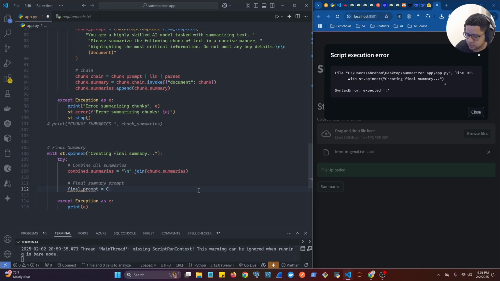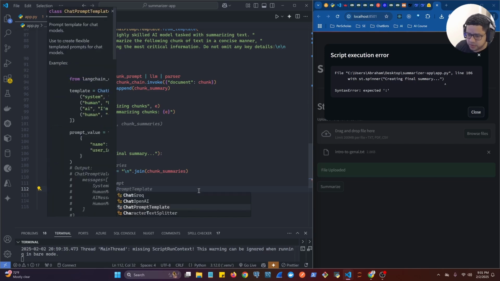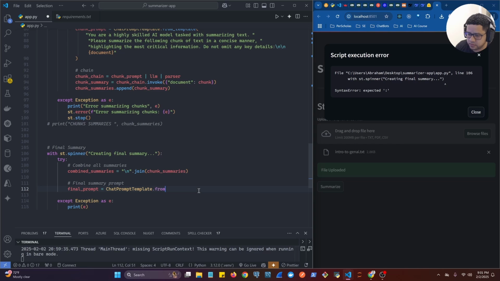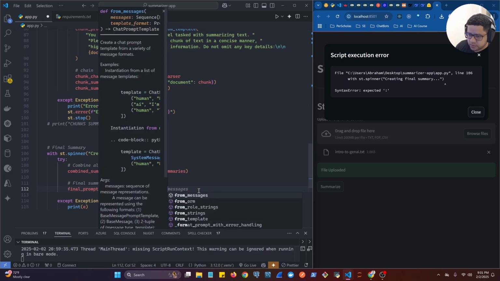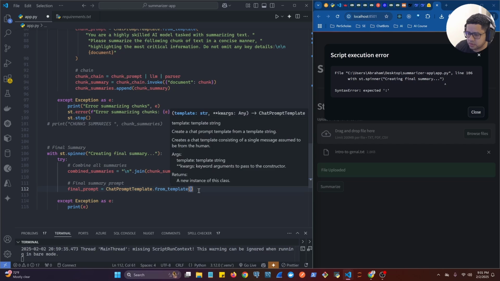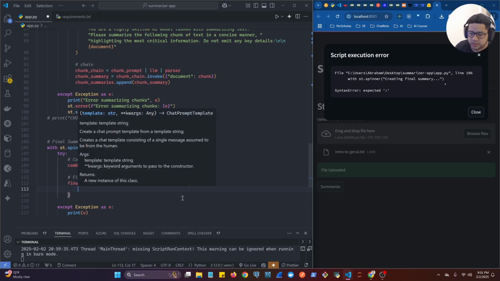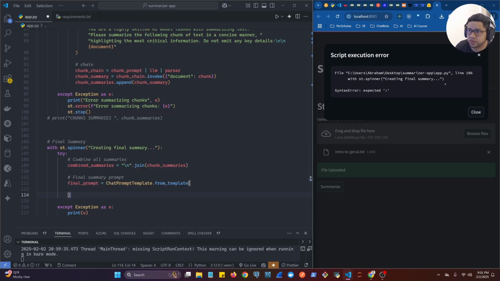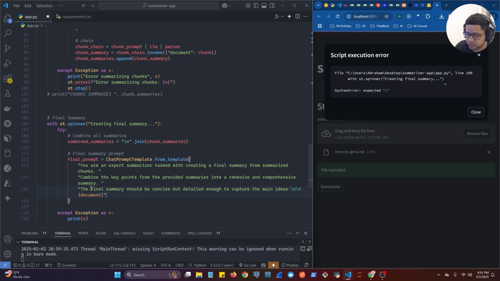Set that equal to ChatPromptTemplate.from_template. And here, let's have another prompt that we can use. Just pause the video, type it out, or use the links in the video description to go into the file if you want to just copy it from there.